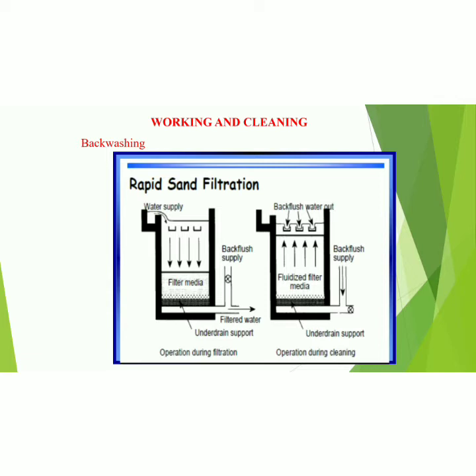So filtration rate gets reduced. So backwashing is very important. In backwashing, they will reverse the flow, that is, from the bottom side, from that gravel, they will forcefully supply the water to the upper side, that is from the gravel to the coarse gravel, next it comes to the coarse sand, and fine sand at the top.